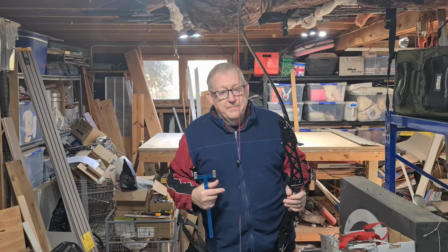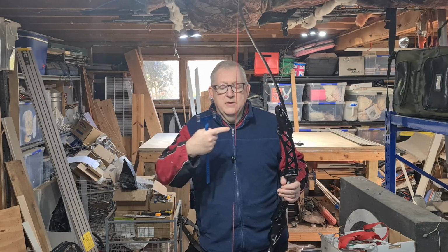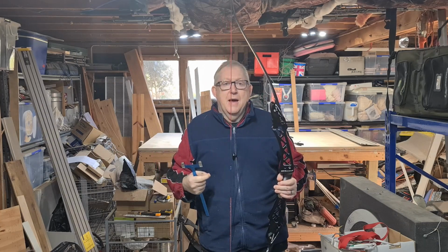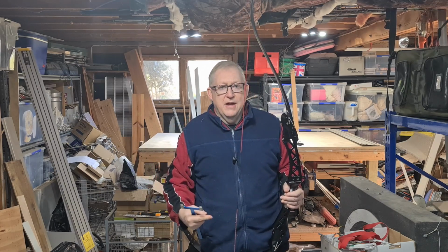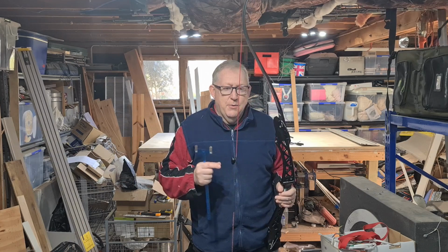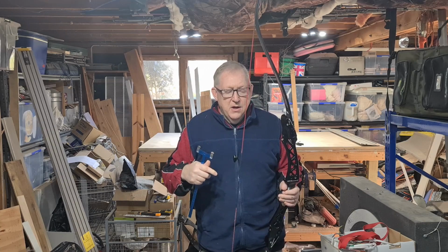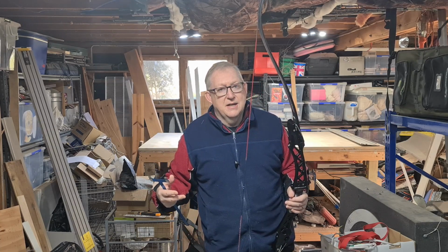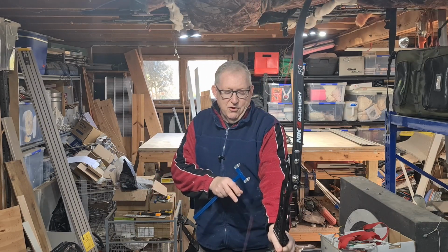Now, if we go the other way and we reduce the brace height, we take some twists out of our string. The string goes this way. That means the arrow will stay on the string longer. More force will be exerted onto the arrow. Therefore, your arrow will go faster. However, because there's more slop in the string, it's only going to be a fraction. What can happen is your bow becomes unforgiving. So if you do make a mistake, God knows where your arrow is going to go. But also, as the string comes through, it can hit your arm.